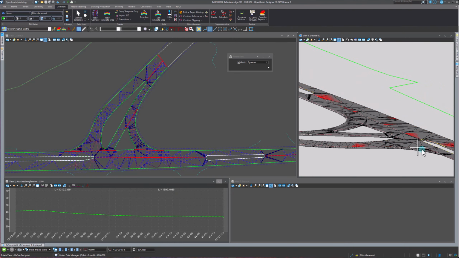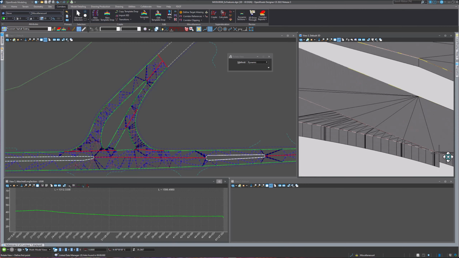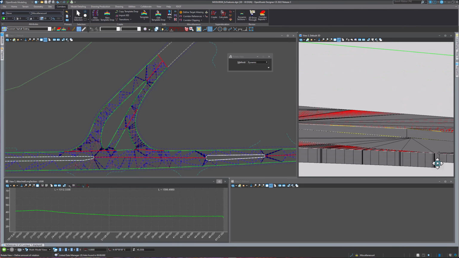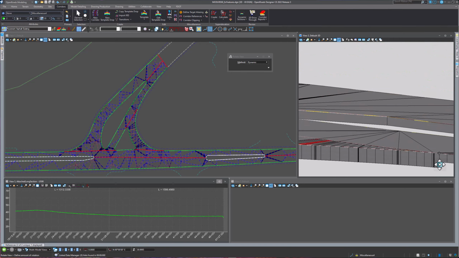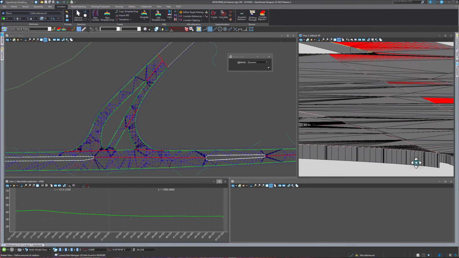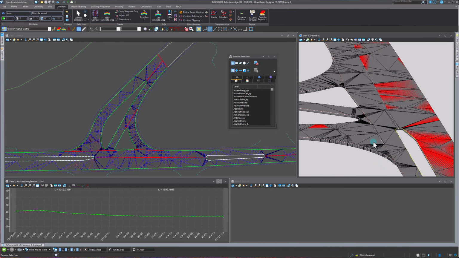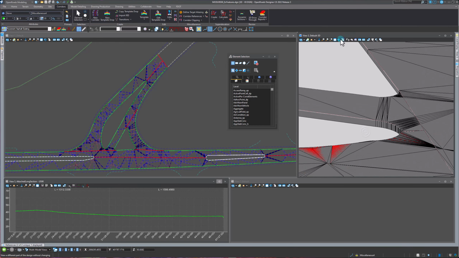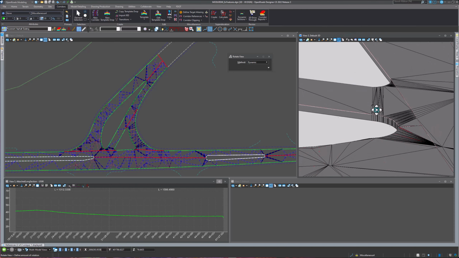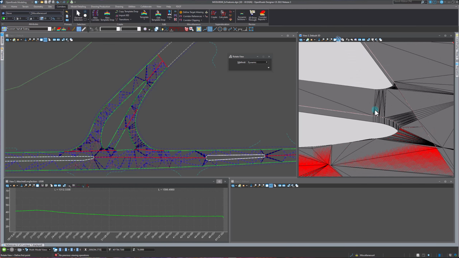So let's say we want to go right here so we can see the difference. You can see we've got a difference between that 12 inches along the one road and the 20 inches there. So we can definitely see the difference between those surface templates. And if we come over here, oops, missed clicking on that.